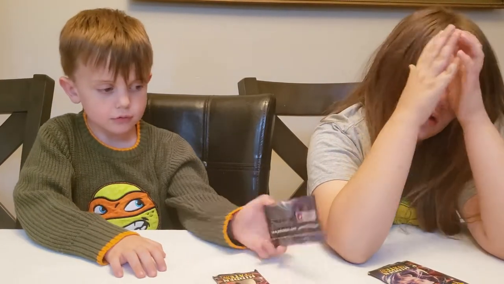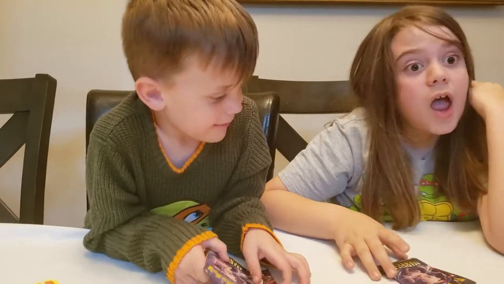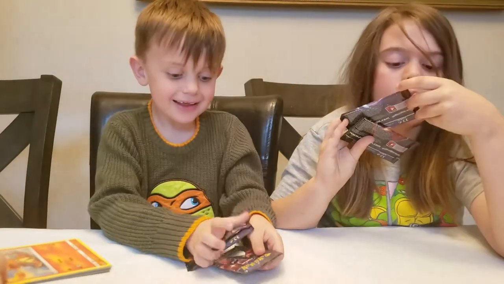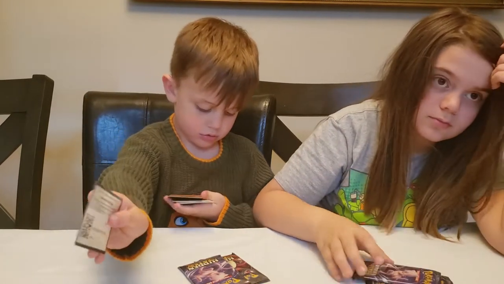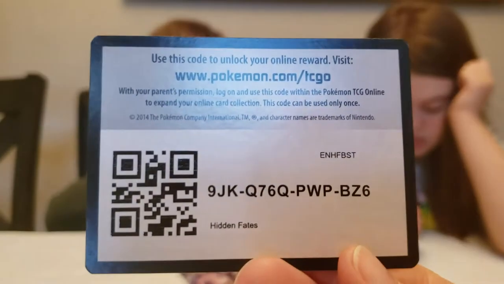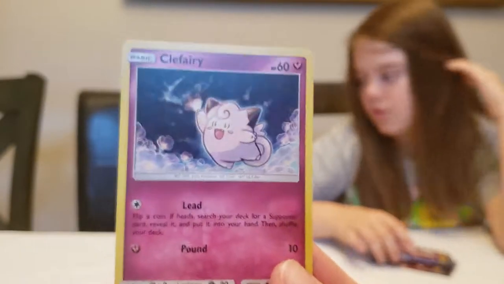Crack that pack. Jack gets 2 packs. There you go. We both say these two in the same order. Well, my packs have glue on them. That's okay, as long as the stuff inside doesn't have glue. Code card. Charizard. Code card. There's no Charizard. How dare you jinx us like that? Charmander. Well, it's a good thing you already have that. Clefairy. We both already have that.